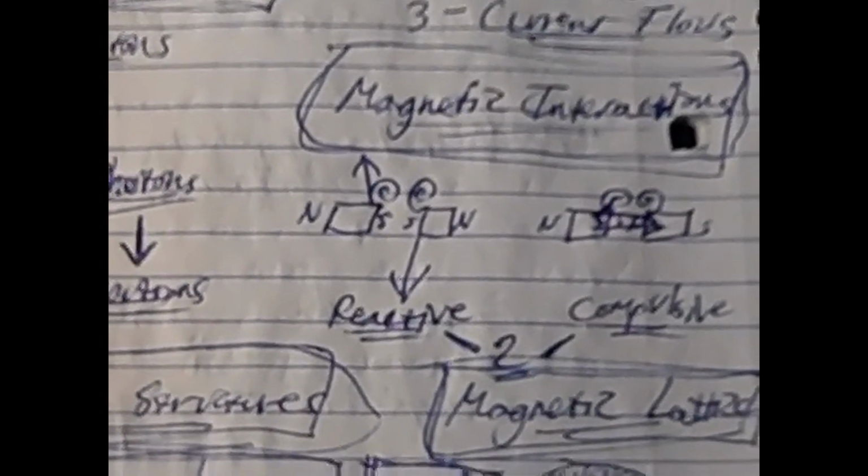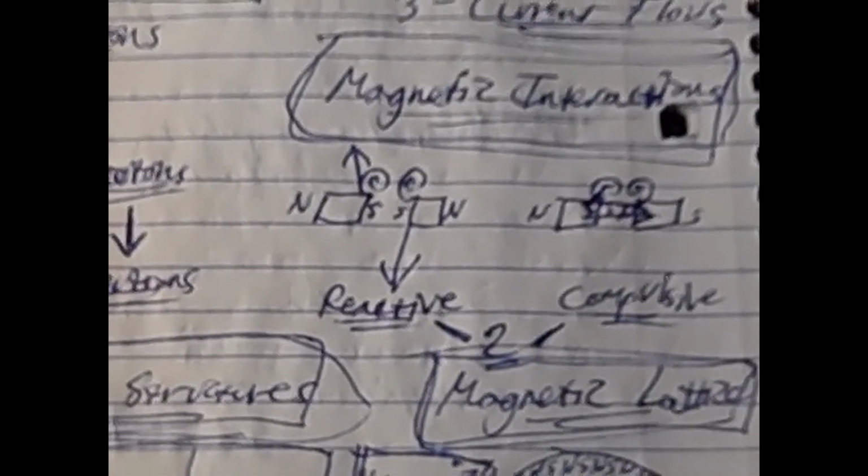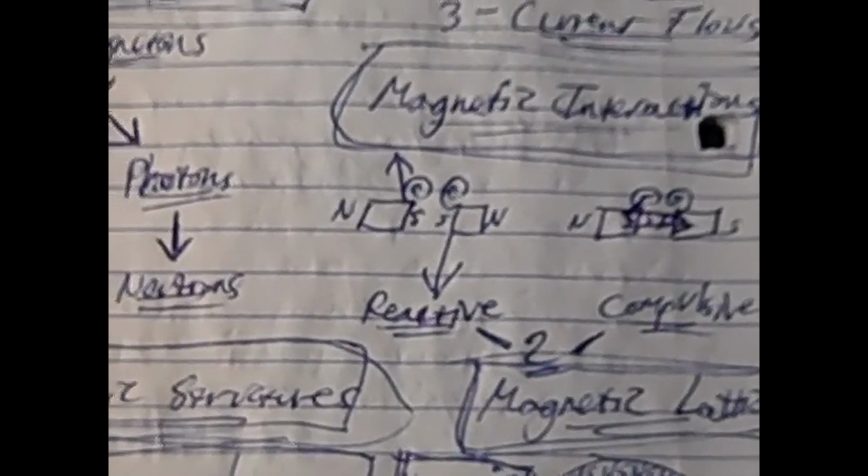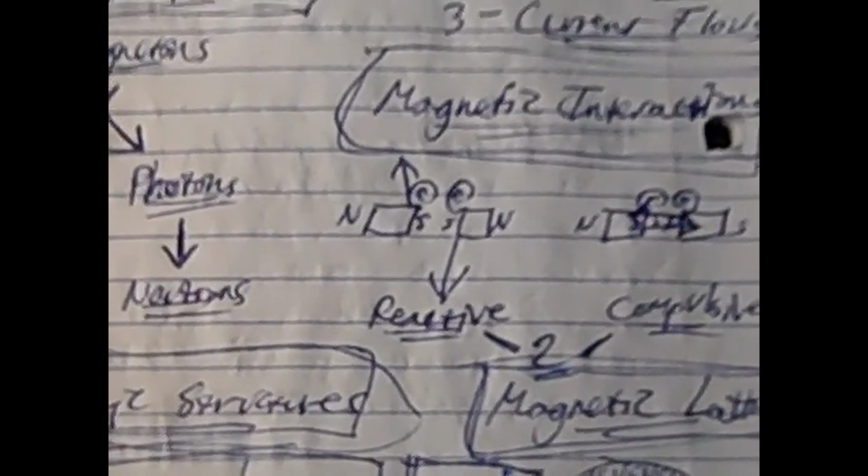That's a reactive force. That's two spins meeting each other, and they just interact in a way that they shoot off in different directions. Not much different than anything else we see in physics. Likewise, and this is magnets specifically, I'm talking about magnet interactions, what we see with magnets.